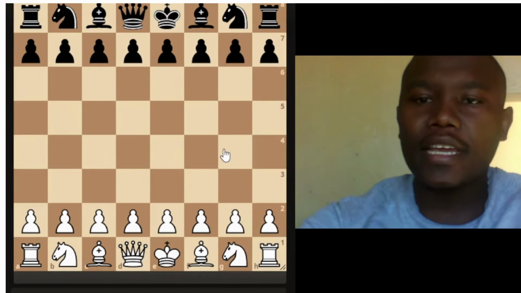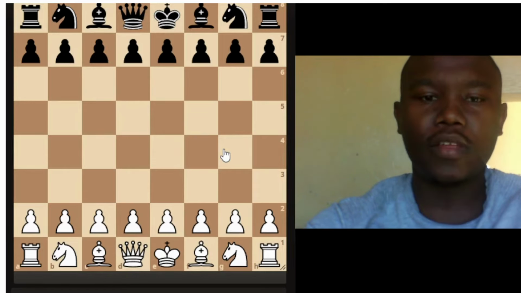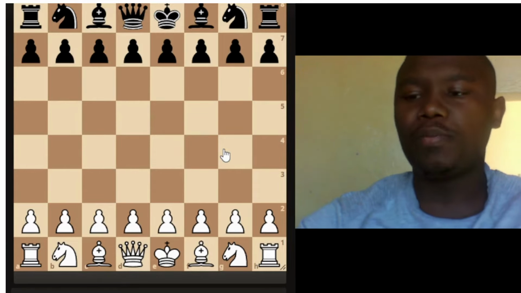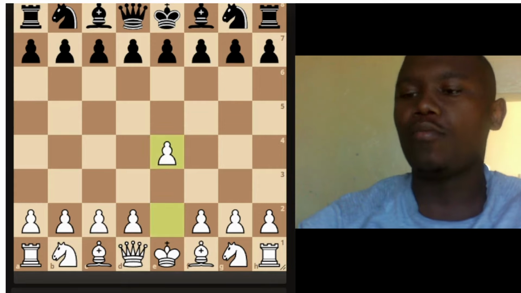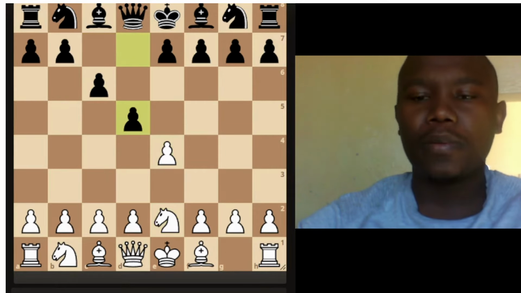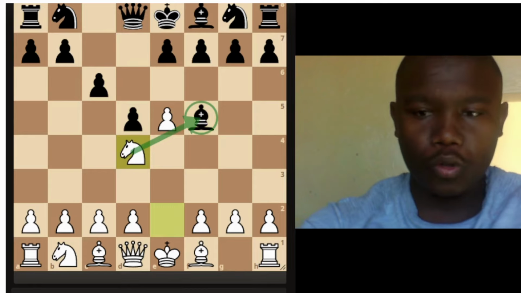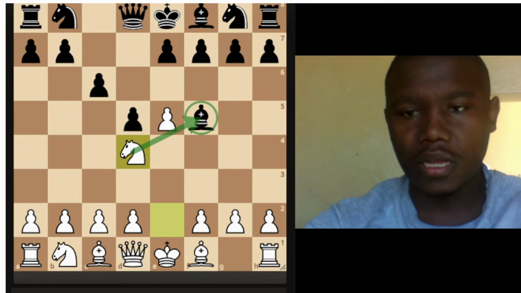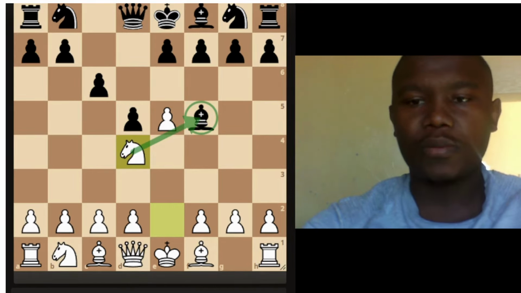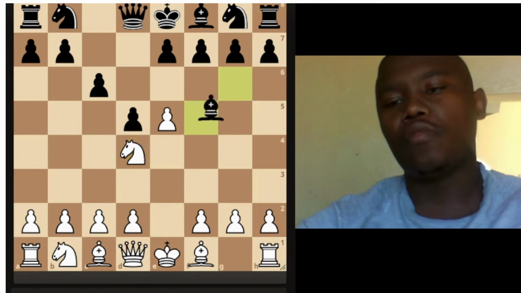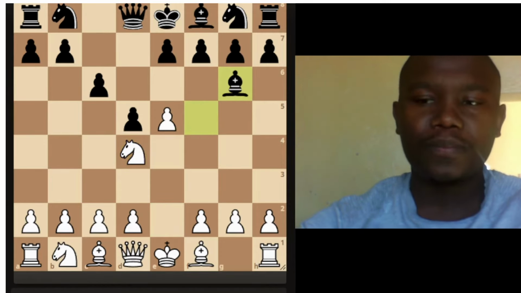Okay, guys, this is the second trap. It's also called the Bohemian attack. It's pretty standard, it starts the same way the first trap was started, going for that light square bishop. Obviously, you do not have any other choice.